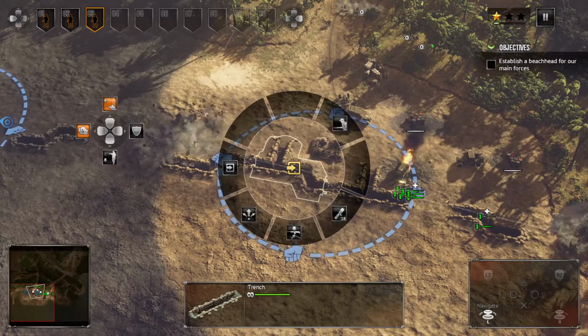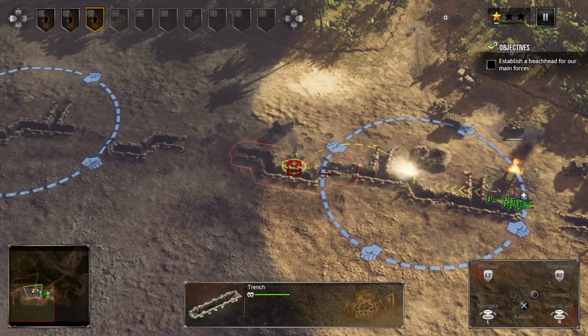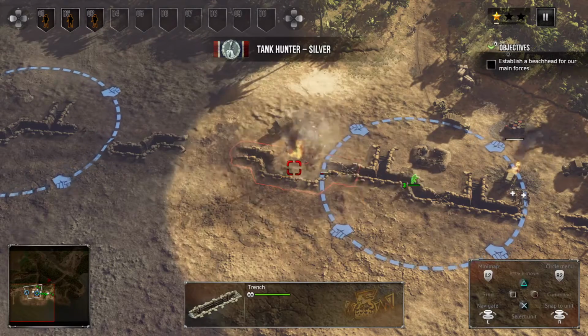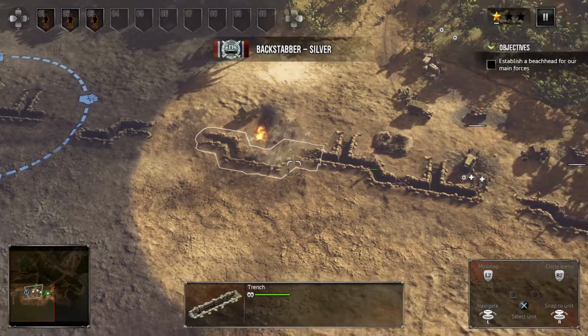So group number 3 is going to keep pushing here. Going to be tossing grenades into this trench until we clear it. We got a tank hunter medal. Those are very valuable. Backstabber medal is also very valuable.